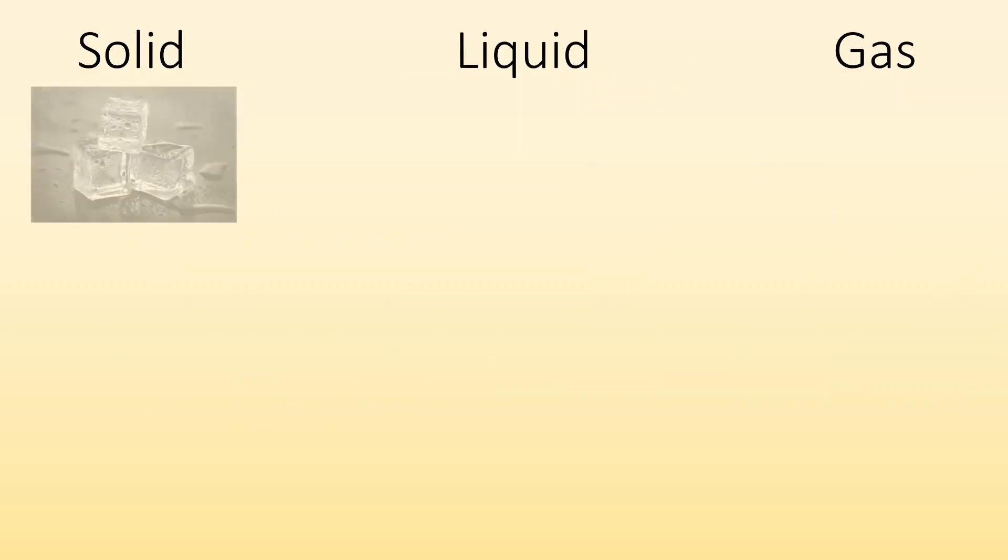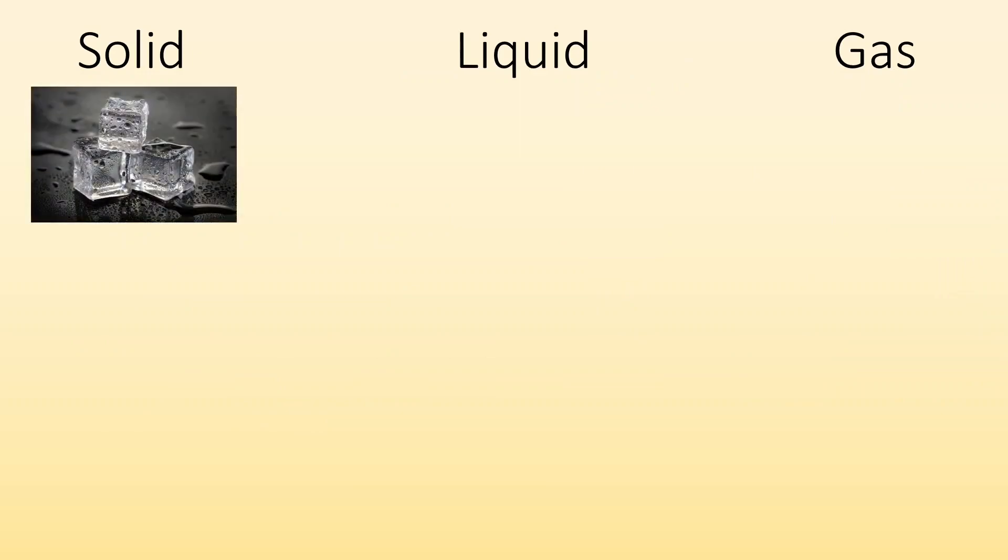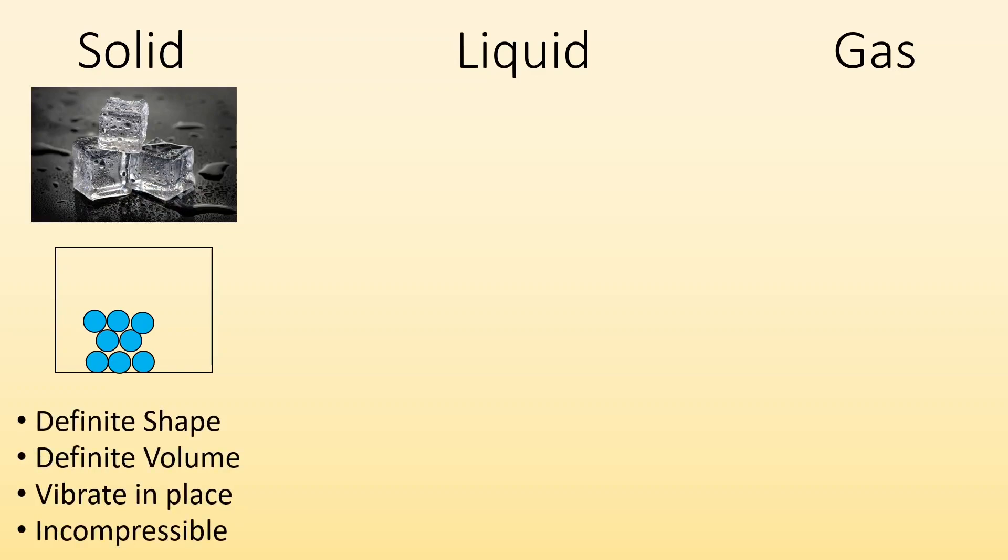All right so let's talk about phases, solids. You know maybe think of an ice cube because that's a good example of a solid. The particle diagram is what it's going to look like if you look at the individual molecules and the particles. It kind of looks like they're all just kind of neatly packed together forming a nice kind of crystal structure. So it has a definite shape, has a definite volume. The molecules and the atoms are going to kind of vibrate in place. They're not going to flow past each other. They're incompressible meaning that if you were to push down on this solid it's going to keep its volume. It's not going to change its volume.